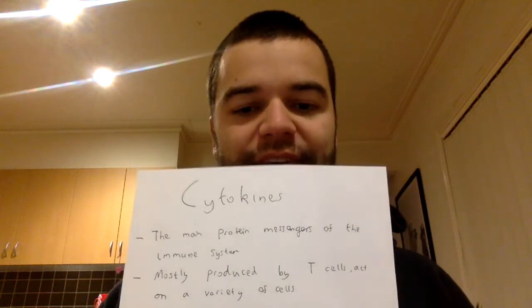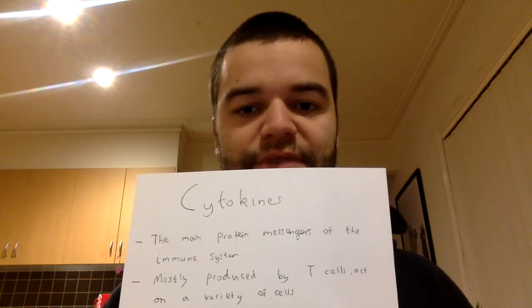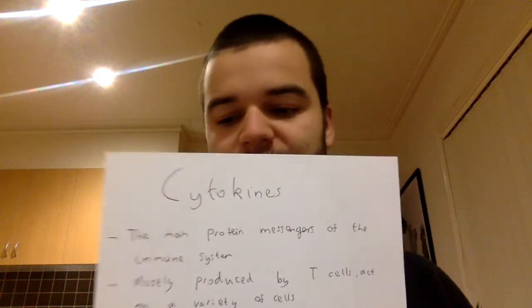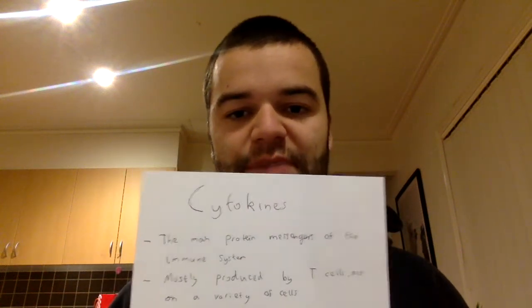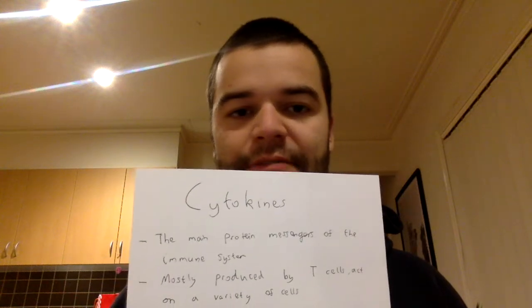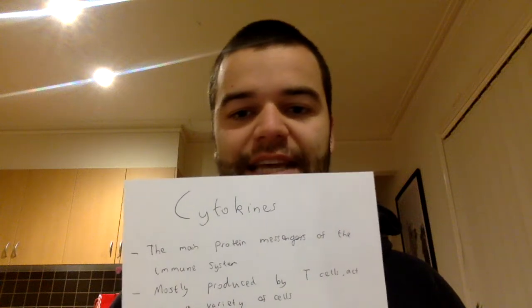And they act on a variety of cells. So they're involved in communication between all the parts of the immune system. That's all there is to really say about those, but just be aware that in many of the things we look at in immune responses, cytokines will crop up. So when you hear them, just think messengers.